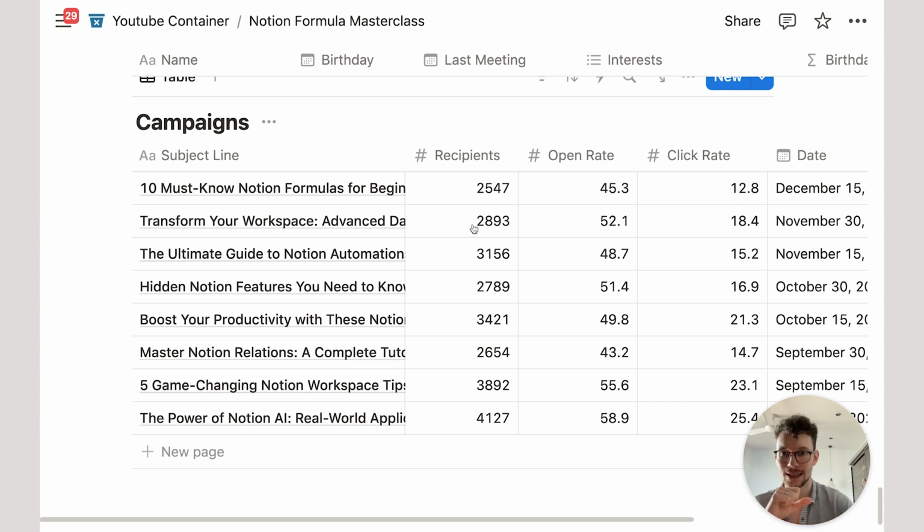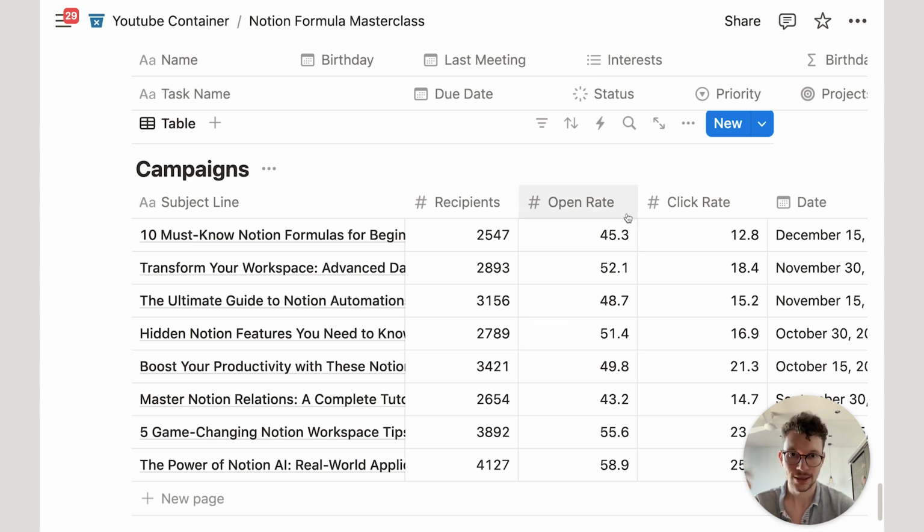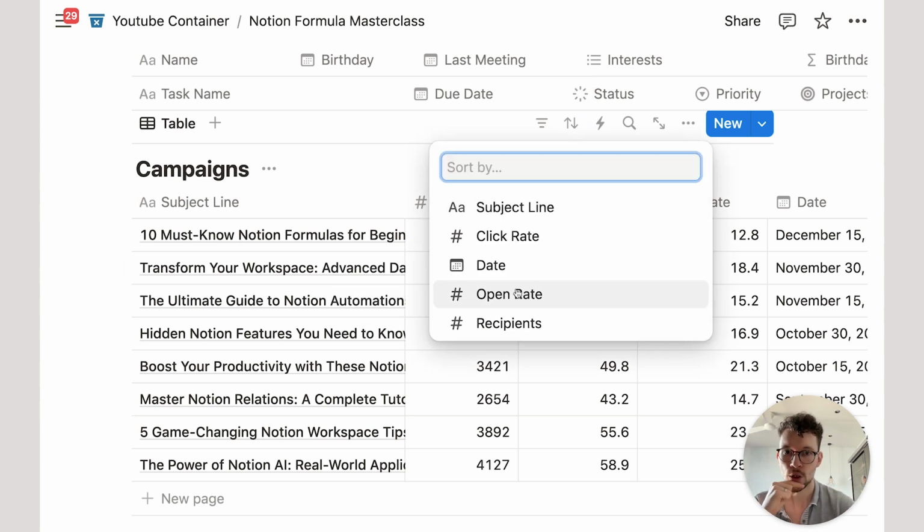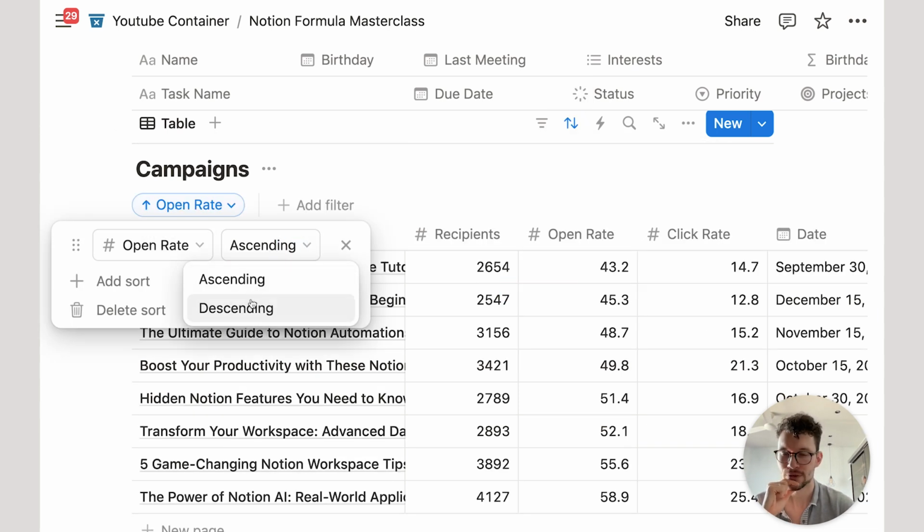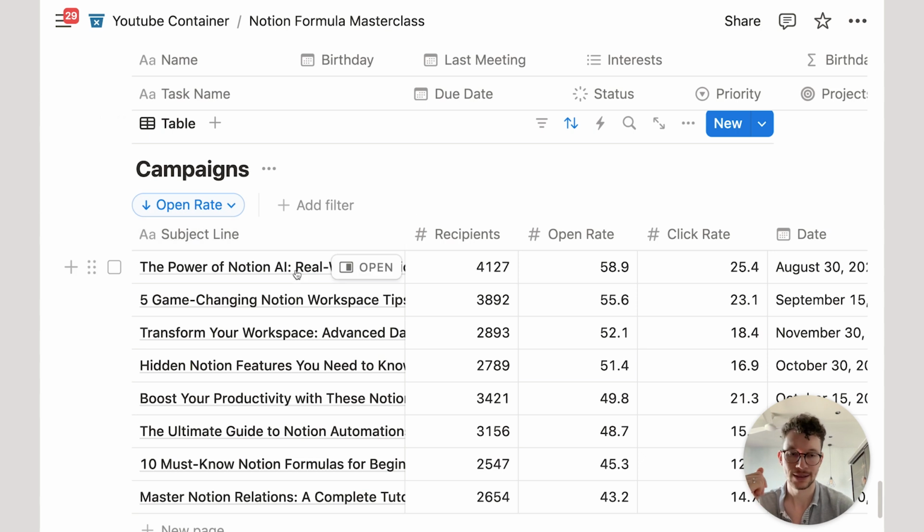So for example, let's say we have here our campaigns. What we can of course do is simply sort it by open rate and figure out what our best open rate is. Fairly fine. Okay, this is the best one. But what if we now want to build a gallery view where we show only our best performing campaign? Maybe one campaign, maybe 3 campaigns, a custom number of campaigns. We want to display only those.